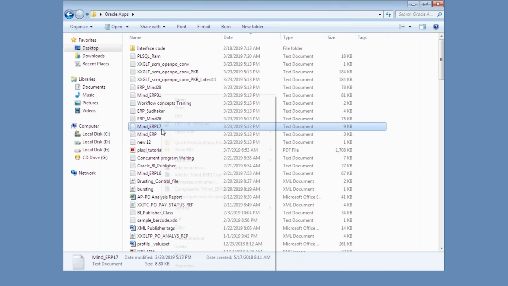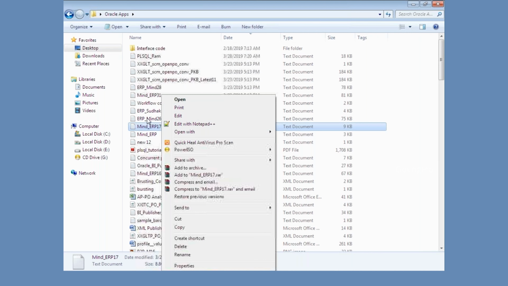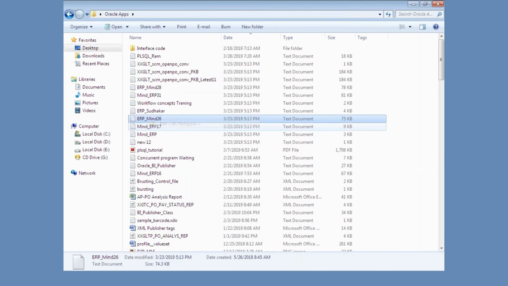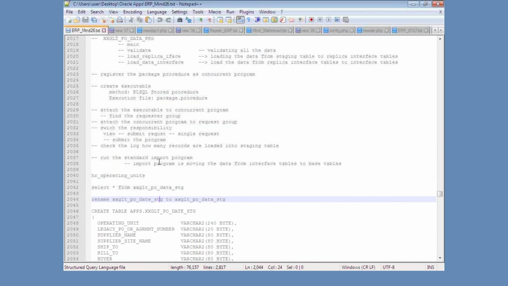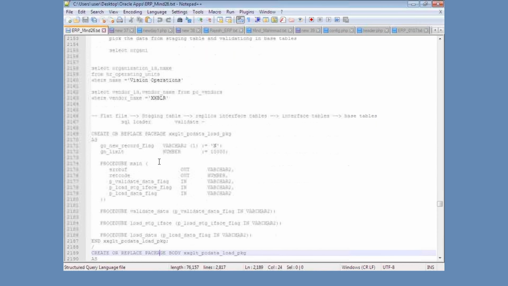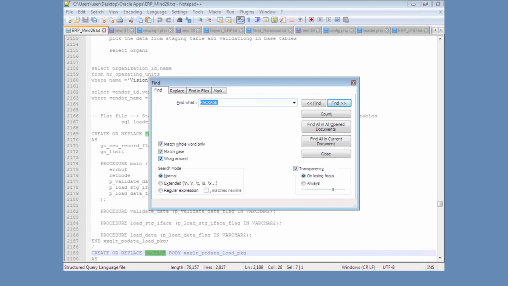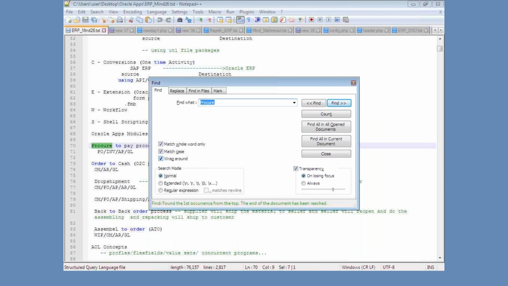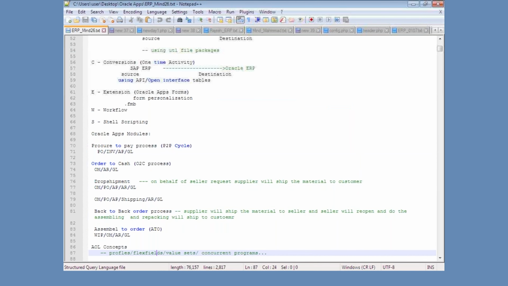See, suppose now let's come to, see now. You will see the complete flow of procure to pay. Let's come to procure to pay. See now, P2P this.